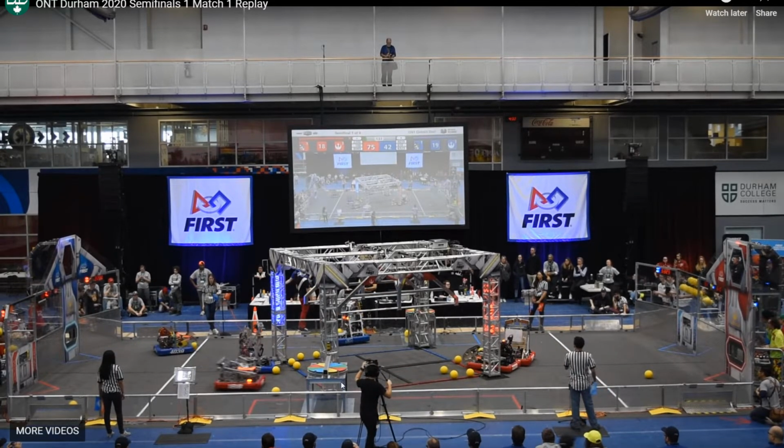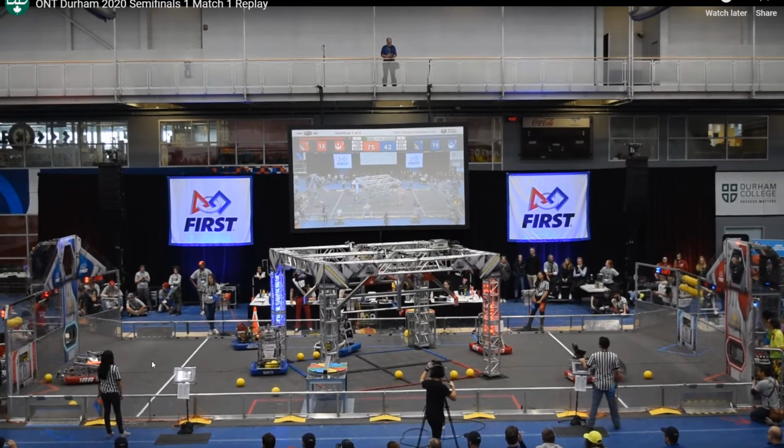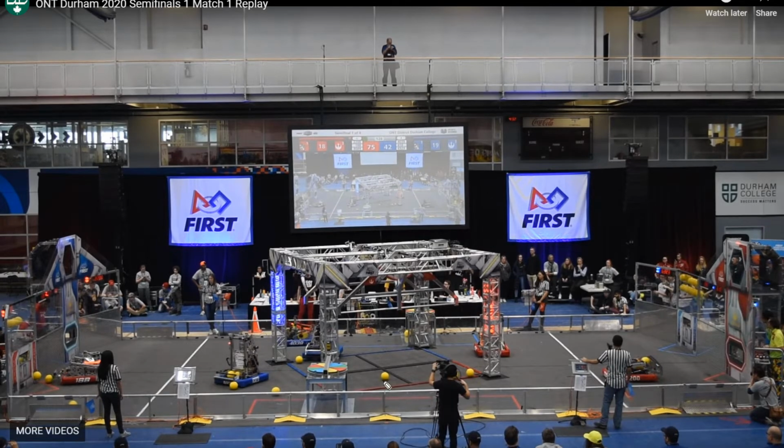Coming out of autonomous, currently we have a massive lead for the red. I think some of the balls haven't been counted for the Blue Alliance yet. But we see 188 is really quick getting across the field. Very, very fast, way quicker than anybody else currently. And they jump immediately into human loading through one port.